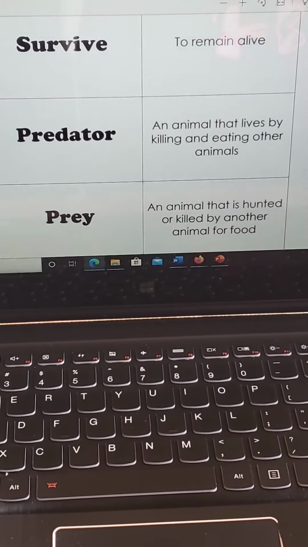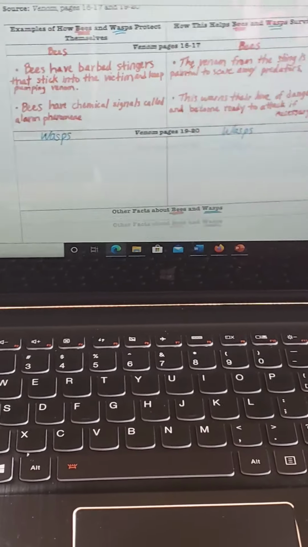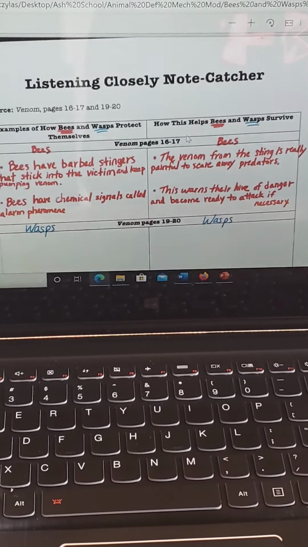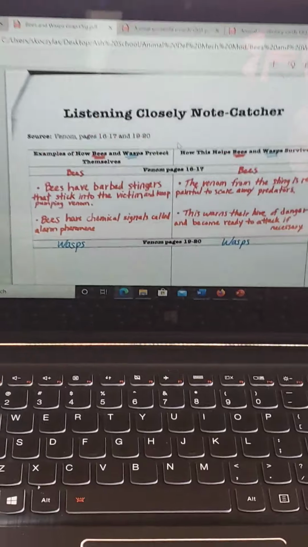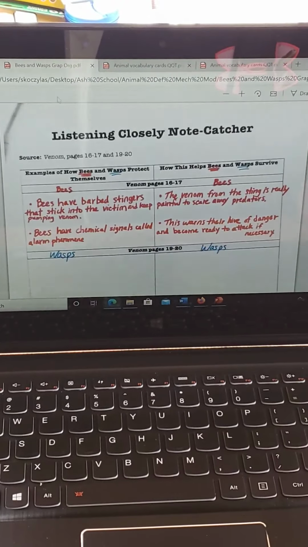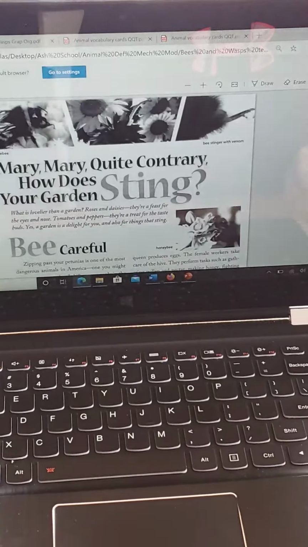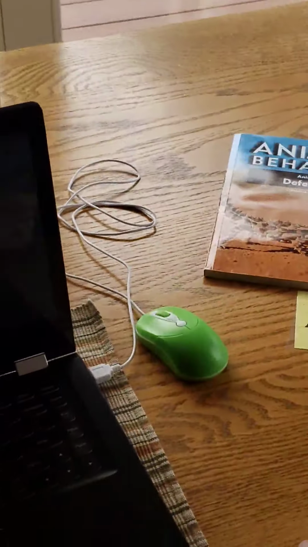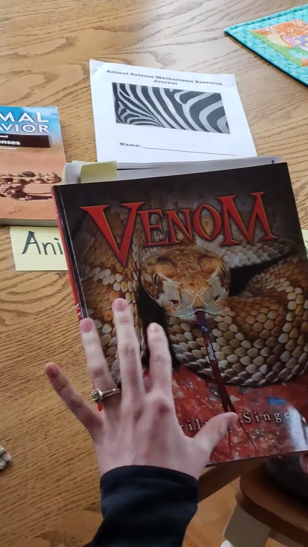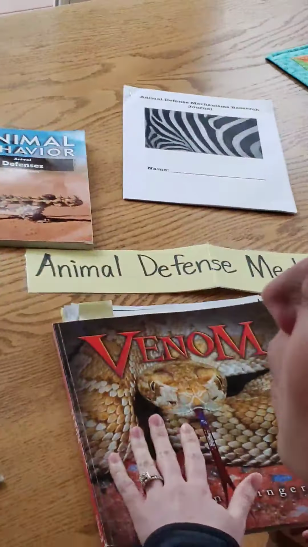Okay. The other thing, you're going to see this graphic organizer that I'm going to talk about, and you're going to see today. Yes, the first part is done for you, but today we're going to read about bees and wasps. So this will be part of your work this week. And then the last thing, I scanned in the articles you're going to need for today's independent work for the week. The week's independent work on bees and wasps.